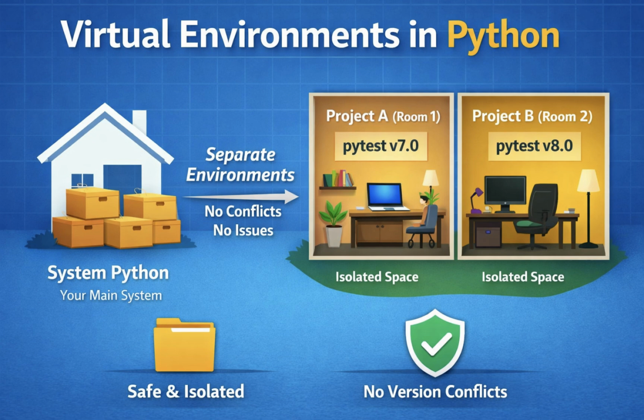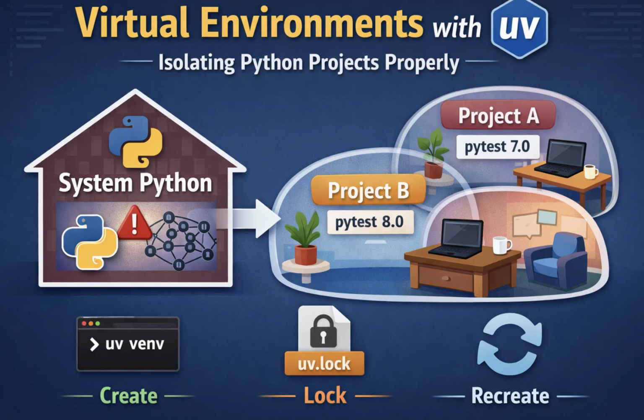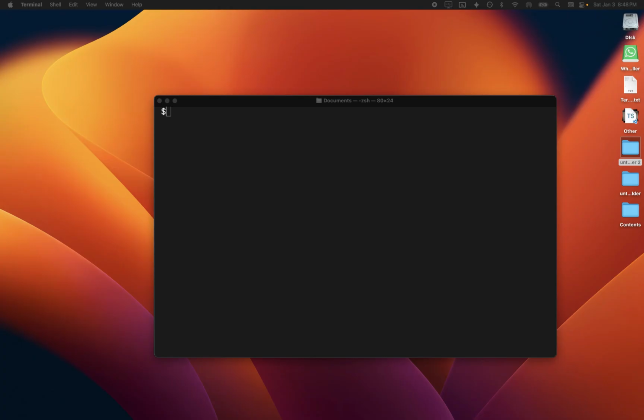So let's take a look at what UV is. UV is a modern Python tool that replaces the previously used pip, venv and pip tools. This is very simple: all you need is UV, the one tool that replaces all these three. What UV allows you to do is create virtual environments and install packages. Previously we used pip to install packages. Now all we need is the same UV command to create virtual environments, install packages, run your Python code, and you can also lock dependencies for reproducible builds.